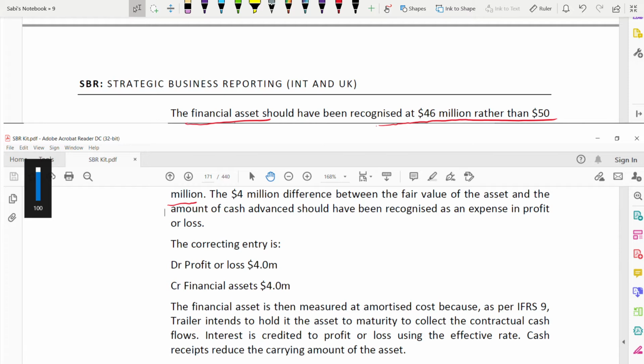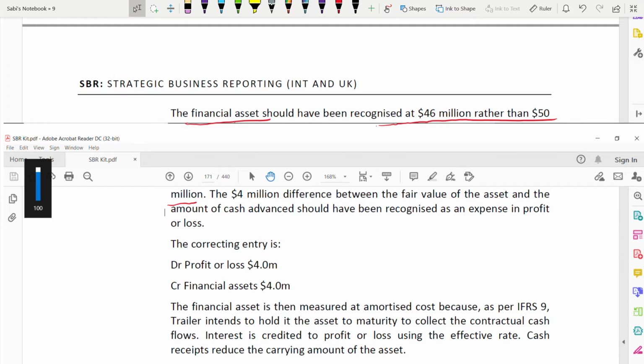This is not for this question only, it applies to any question, but we need to apply it in this question as well. When there's a difference between what you have calculated and what they have given, that difference needs to be adjusted. How you are going to deal with that difference needs to be told. But when what they have calculated is the same as what you have calculated, then it's fine. Then that adjustment part is not required. But in this case, the adjustment part is required because there's a difference.